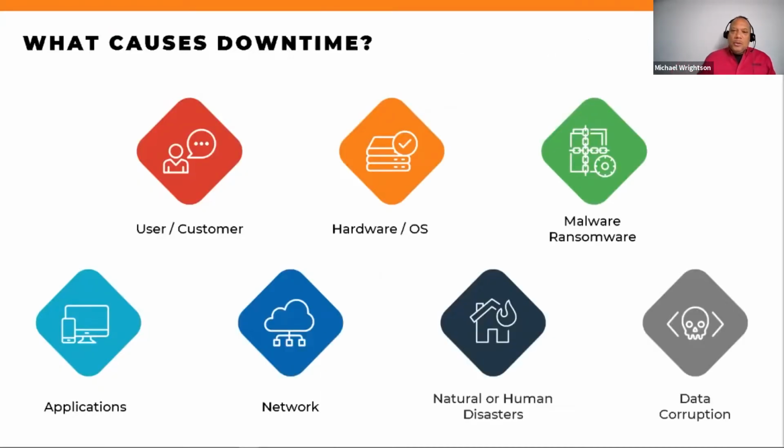Throughout history, from time immemorial, if you will, we've always tried to figure out what the causes of downtime are, and especially in the information age and IT, we see that there are a lot of different things that can cause downtime. Back in the 80s and 90s, we really focused in on data corruption and natural disasters. Those were basically what we focused in on, maybe some hardware outages, but that was really the focal point of most disaster recovery plans. And then as we got into the 2000s, we started to realize that there were gaps in what could be protected for the current types of technologies that were available.